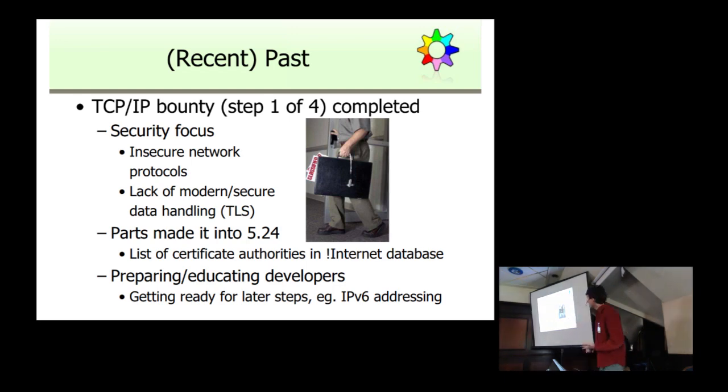And a little side effect of part one of the bounty was to make sure that some of the changes to network addressing, which although we don't actually support it yet, have corresponding library functions that developers can call. So those are all now in place as well. So if anyone is writing new software, and as long as they start using these new functions, they'll be able to, in the future, support the different addressing types when they come along.